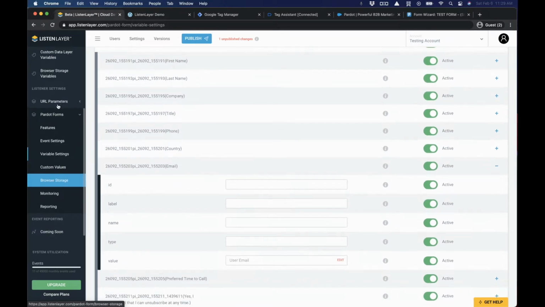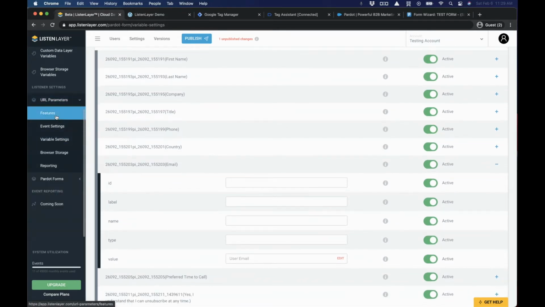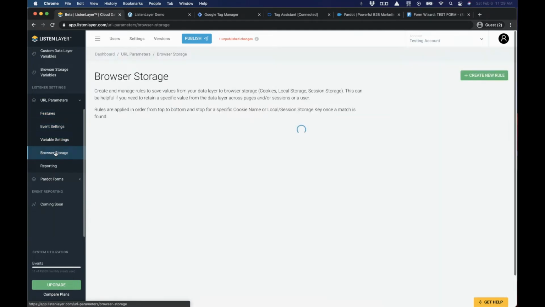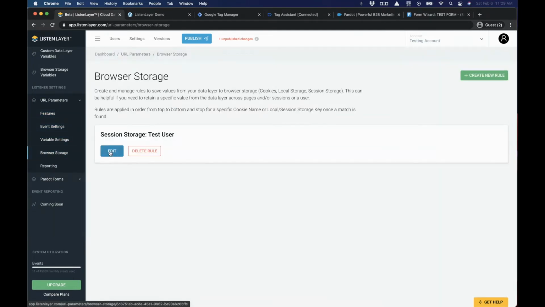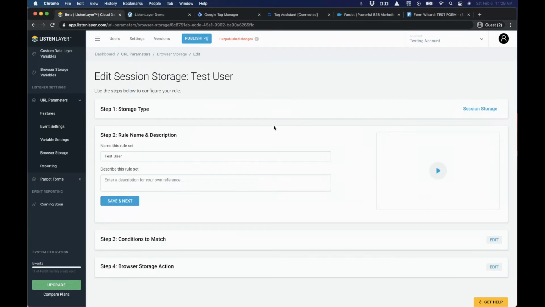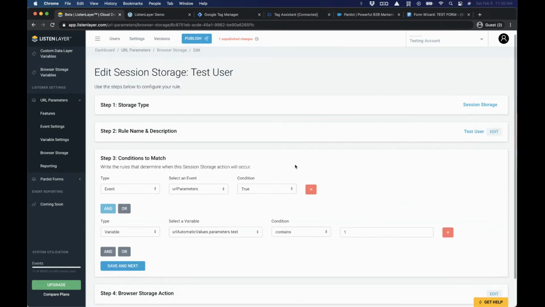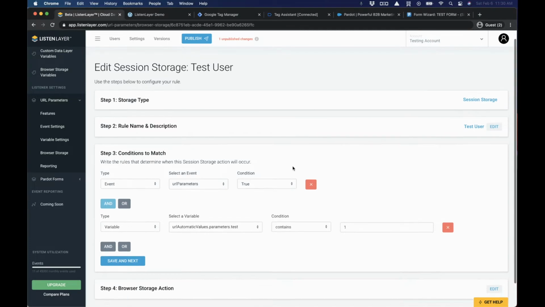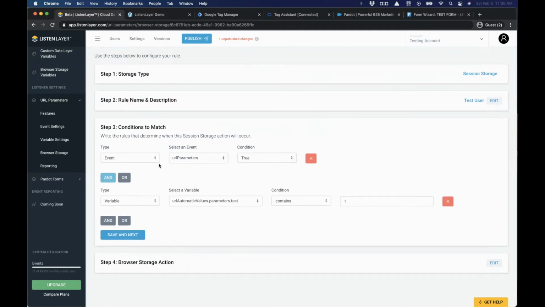So before we jump to our website, let's take a look at a similar rule that we've written using the URL parameters listener. This listener captures parameters from your URLs and makes them available to write rules in the data layer. So in this case, we want to ensure that we have some URL parameters. The event actually exists in the data layer.